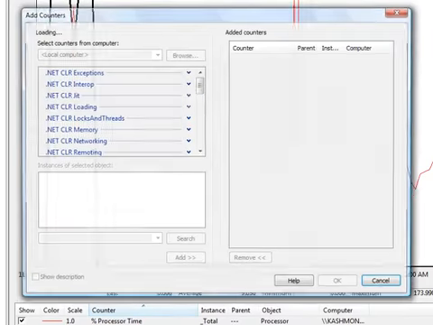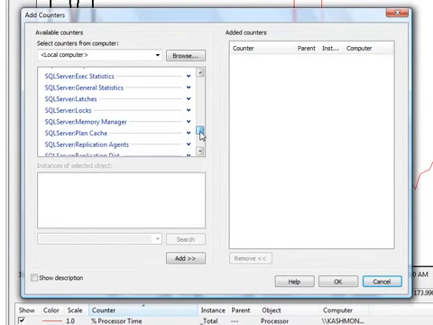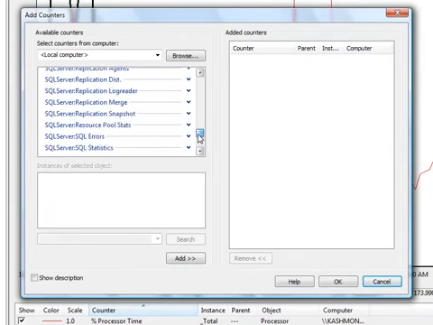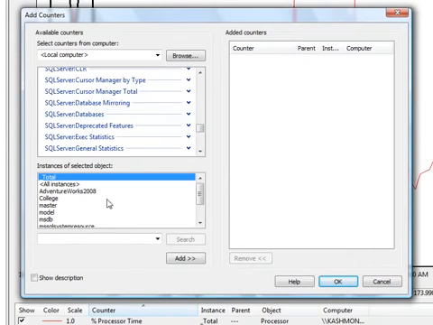That didn't add anything, so let me try that one again. SQL Server databases. Or let's just do this total one.